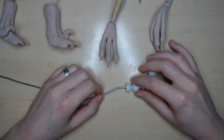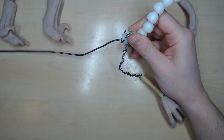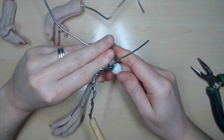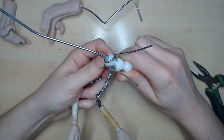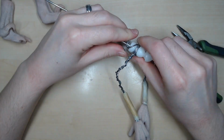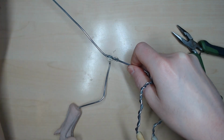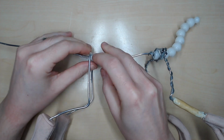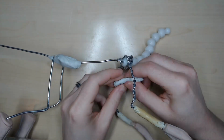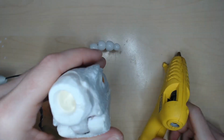I assemble the body. I start by gluing the plastic armature for the neck to the wire of the body. I twist the wires of the arms around the body and glue the wire of the legs on the mark. I reinforce everything with Apoxie sculpt. I then glue the head to the plastic armature and reinforce everything with epoxy putty.